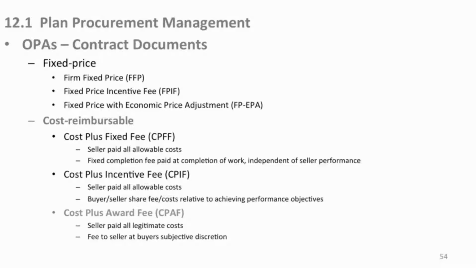Then there's the CPAF, cost plus award fee. Now this is a little different. Notice it says the seller is paid all legitimate costs. It's not allowable. There's a fine difference here. With allowable, it's specified: we'll pay you whatever it costs to build this within these allowable parameters. But here it's legitimate. You don't know what it might be, but if I say I had to spend $2,000 to provide you a good product, and that's legitimate, then you'll pay me. And you can see all the legalities, negotiations, conflicts and disagreements that could come from all these things.